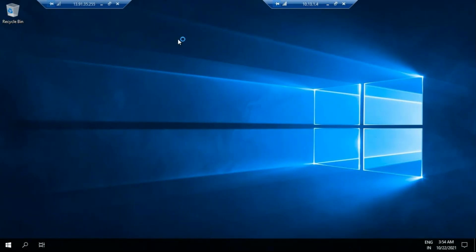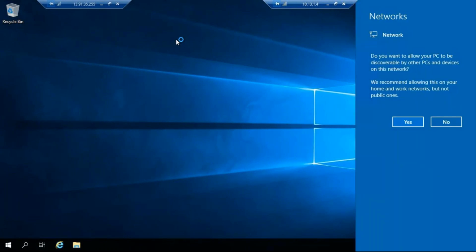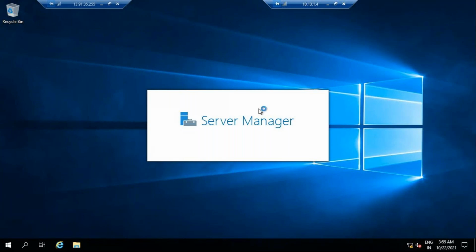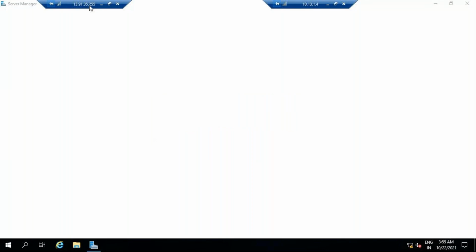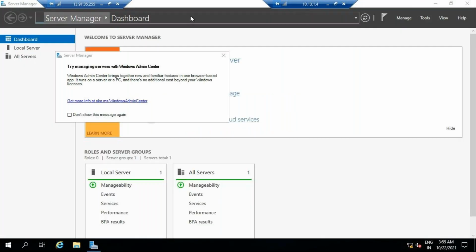Here if you observe, we are connecting from one VM to another VM. This bar is the public machine, and within this public machine we have connected to the private machine, and this bar is related to the private machine.